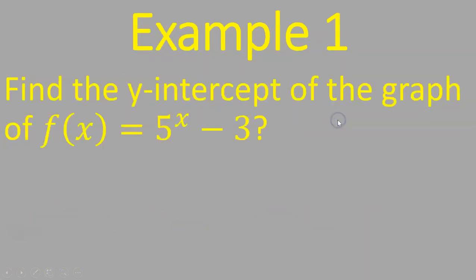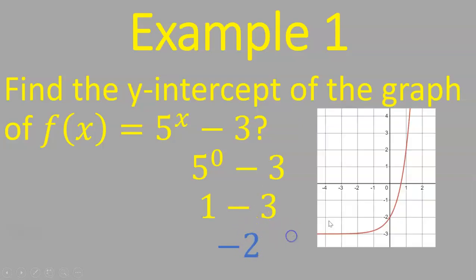So an example on that, this is an exponential graph. It's a growth, asymptote's at -3. What's the y-intercept though is what I was asking. If we're not able to see it, we can put a 0 in the x position and algebraically work that out. 5 to the 0 power is 1. 1 minus 3 is -2. And we'll look at the graph to see that. There's the -2. Again, you see the asymptote at -3. You see that it's a growth as well. But for the y-intercept, put a 0 in the x position.